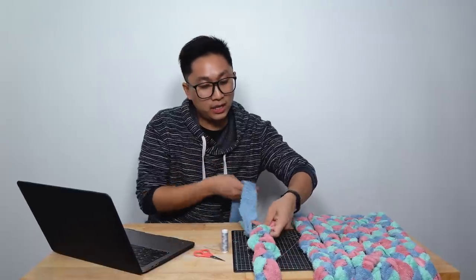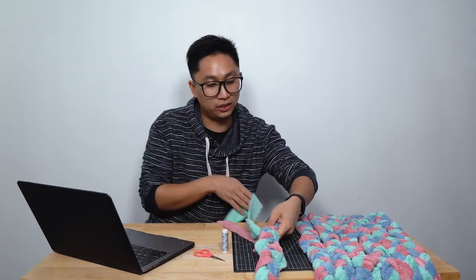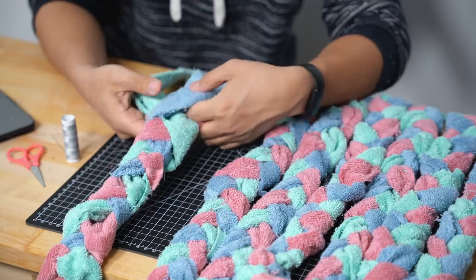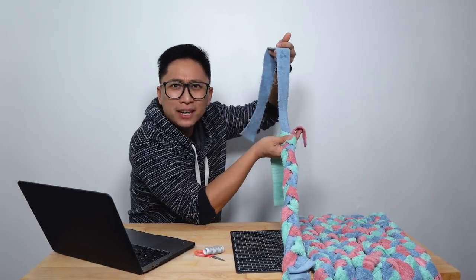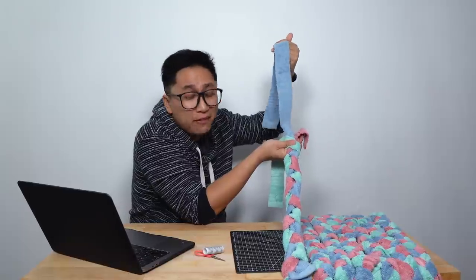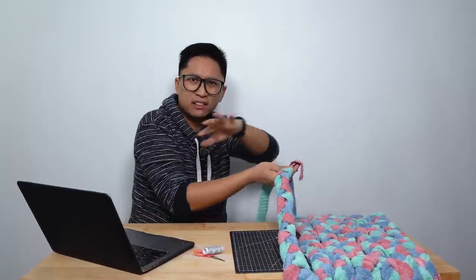We are down to the very last strip. I really felt like I had transported back to colonial times and I was fashioning my very first garment. And we're done. I clearly messed up somewhere because I've got a lot of blue left, but that's okay — we'll just snip that, sew it together, do a quick little vacuum, and I think I'm going to need to take a break from this or I'm going to end up hot gluing it. I'll see you in a bit.